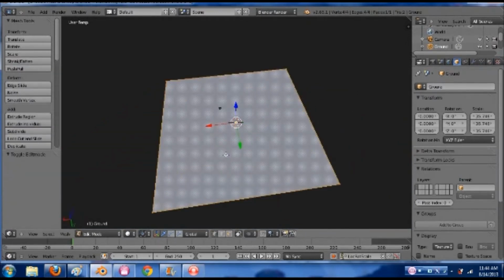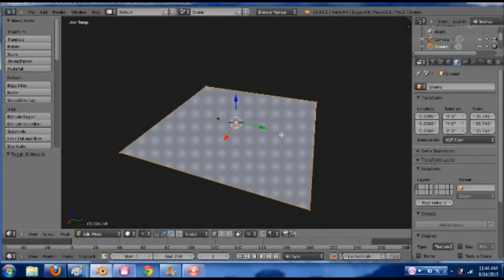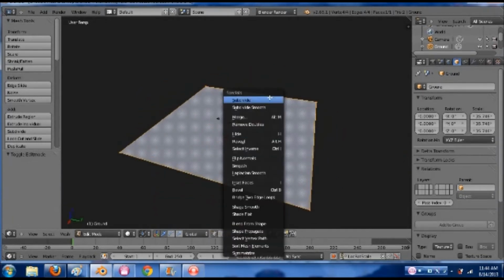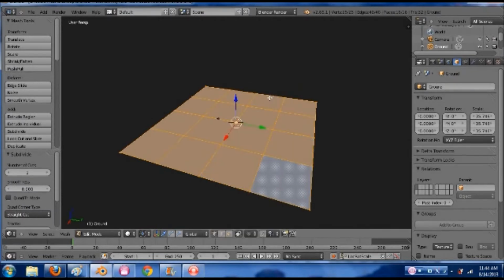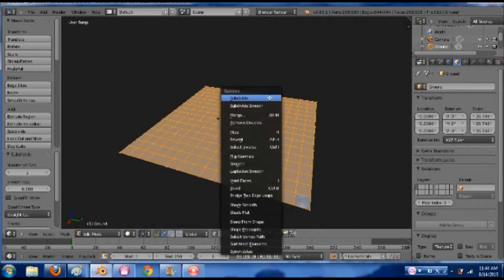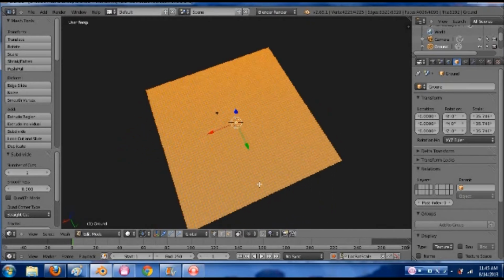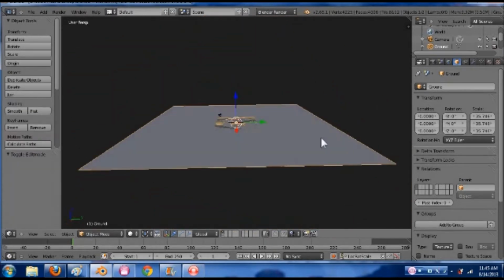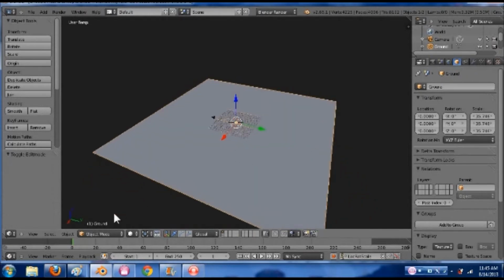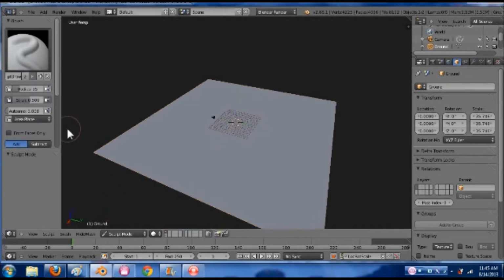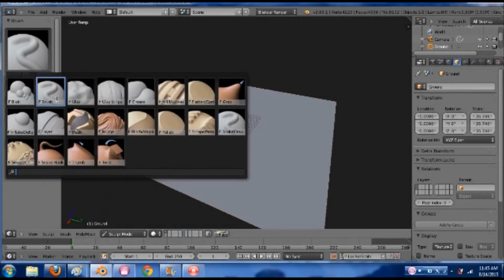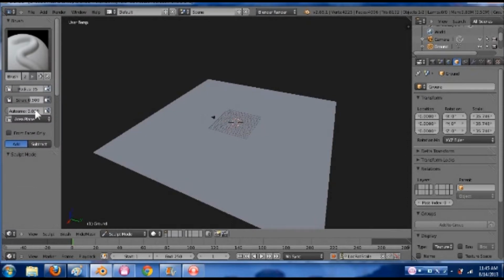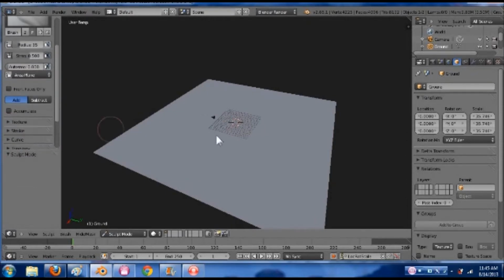So then what I might do is go into edit mode on that plane, hit W and subdivide, and just kind of keep subdividing it until it gets about like that. It looks pretty dense. Just for visual sake, you don't have to do this, but I'm going to go into sculpt mode, and with this draw brush, see, yeah, that should do pretty good.